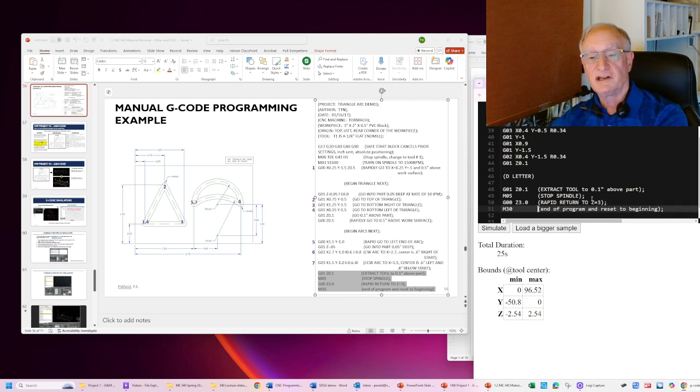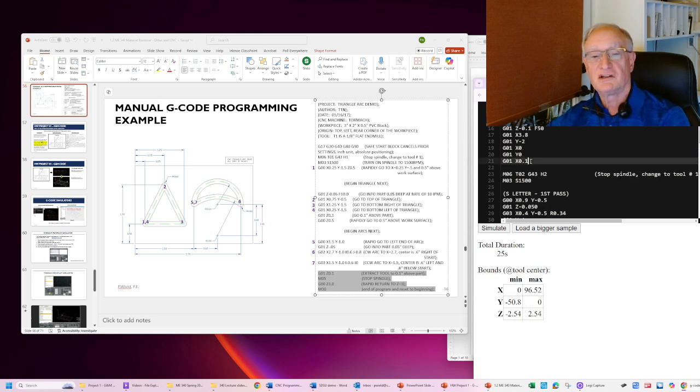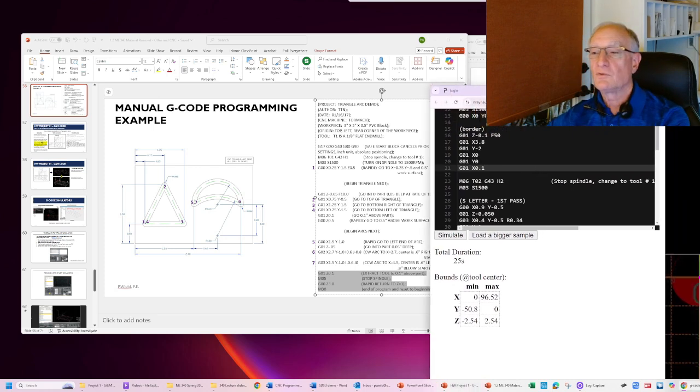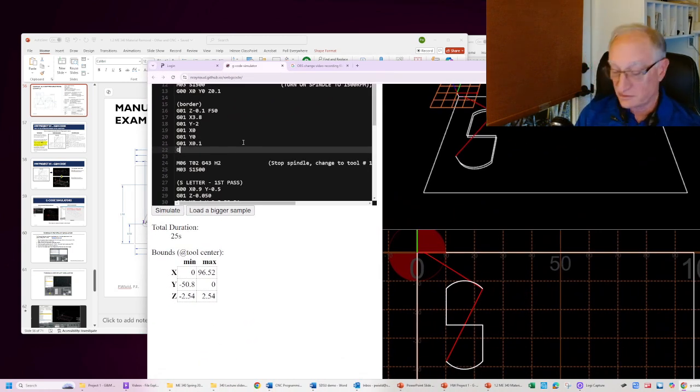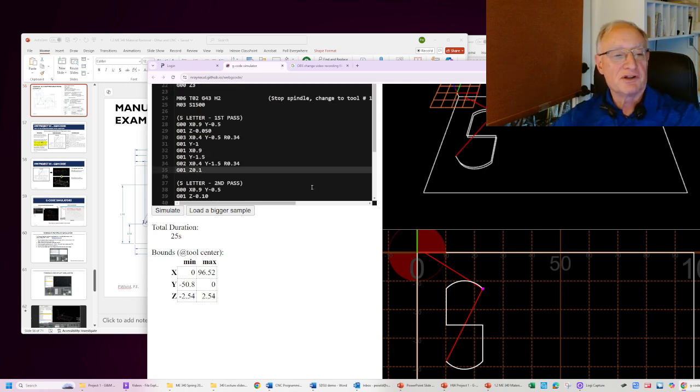So what we've got here, at the end it says, well, make sure you lift up at least 0.1. Stop the spindle. Remember, it's rotating. Go as fast as you can to some height Z3. And then end the program, reset it to the beginning. So those things are necessary, which would make it convenient. In order to do a tool change, especially if we have to do it manually, what I want to do is tell it to go as fast as we can. G00 up to a height of, let's say 3 inches. I'm going to put another one down here.